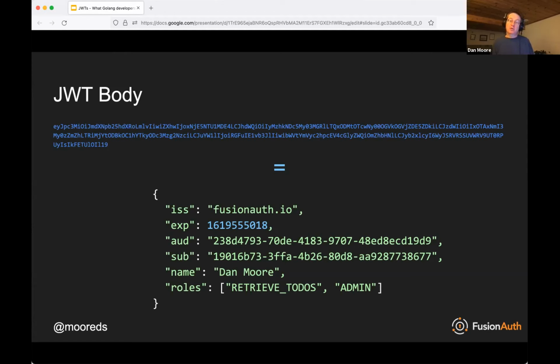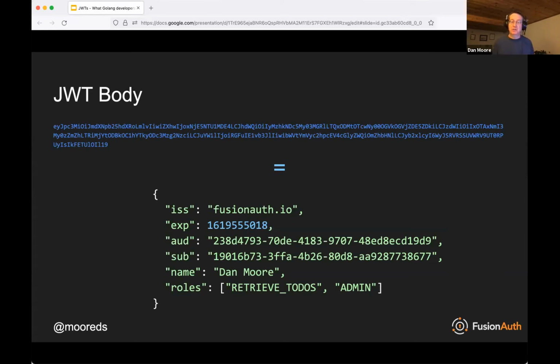So the issuer in our previous architecture diagram was the user API. That is the entity that issued the JWT. The audience would be the to-do API. That is who should consume that JWT. The sub claim is who the JWT is about. So in this particular case, it's about me. And then the name and the roles claims are just to show that you can put other data in here.